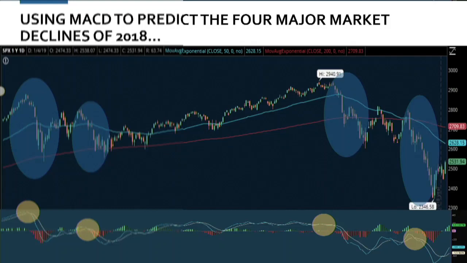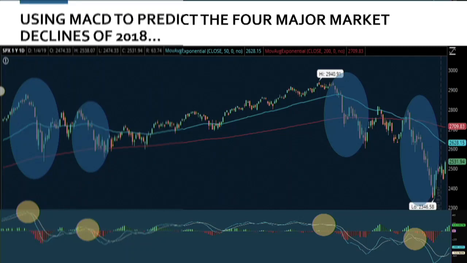Sure. By the time I see the signal, it's too late. Yeah, so I'm going to get into that in a second. That's a good segue into what we're about to talk about. But yes, in this case, it did a pretty good job. If you followed the exact cross, you would have caught the majority of these moves, or it would have gotten you out of the market before you really saw the major sell-off.